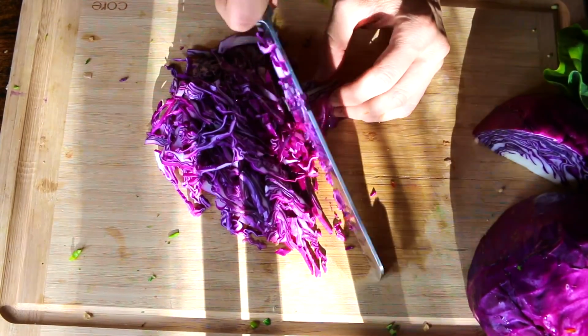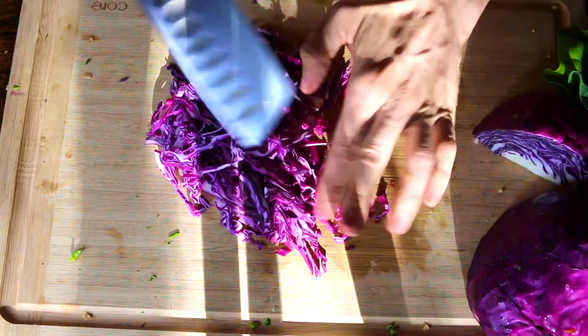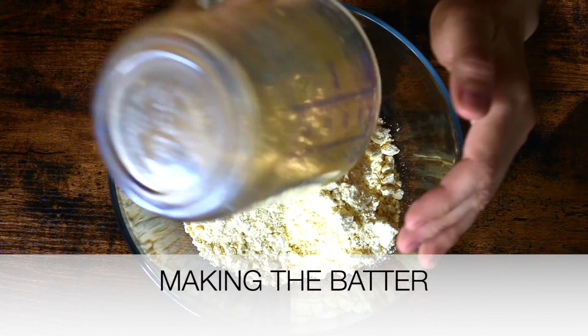So as you can see, I'm just making these pieces as tiny as possible. That'll also help speed up the cooking time once we have the batter. So now we're gonna go ahead and add all the dry ingredients.